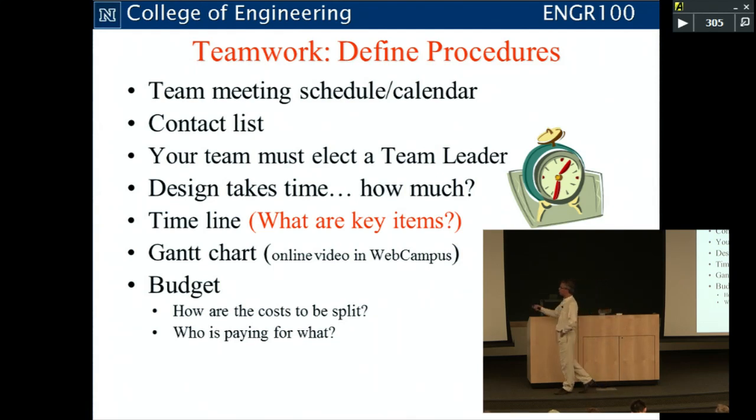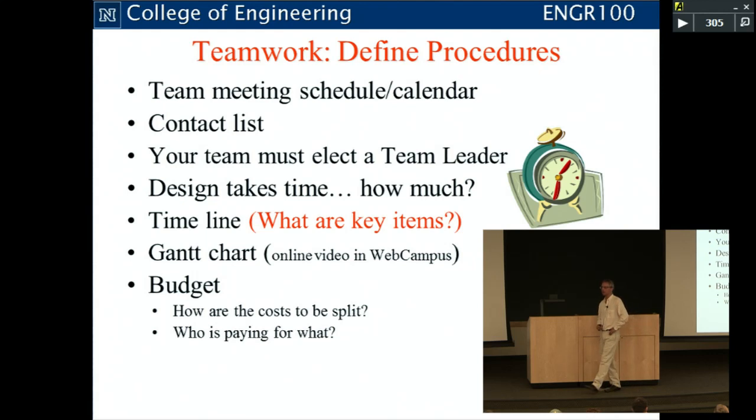If you prefer, you can rotate the team leadership role each month. If you have 4 or 5 people on your team, September, all right, you'll do it. October, next person does it. I don't know how you want to do it, but there should be somebody who is responsible for representing your team in class to your teaching assistants in Skills Lab. Please do that.